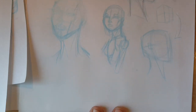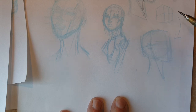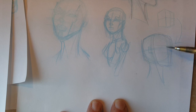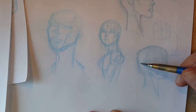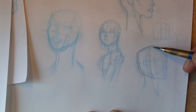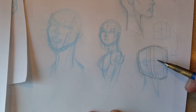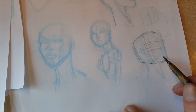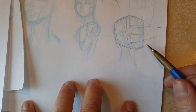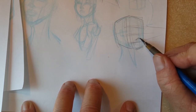Play with this. Oh, and I was showing on this head, really, it's not a profile. It feels like a profile a bit, but really what you've got is a cube. That's the angle that the head is actually going. And that's the thing, you can have a head in perspective where the features are actually going 1, 2, 3 different directions. So I'll just plug this in real fast. I don't know how pretty this will be, but you'll get the idea.